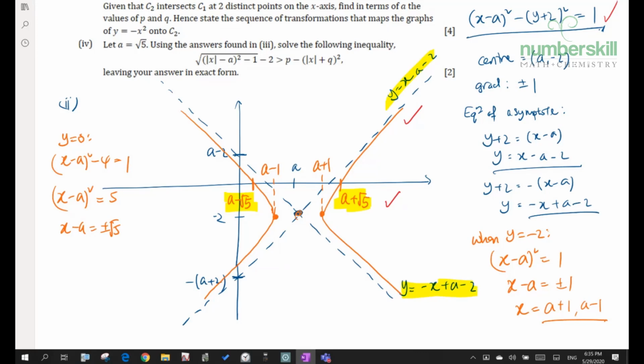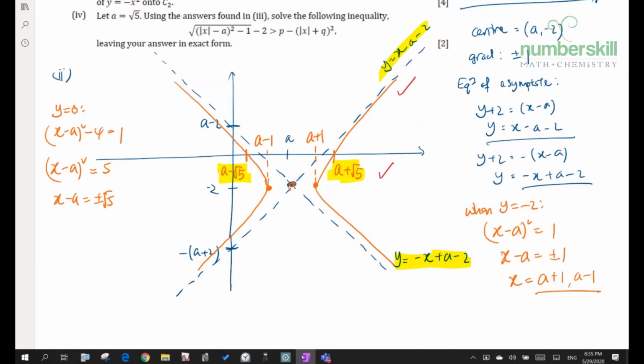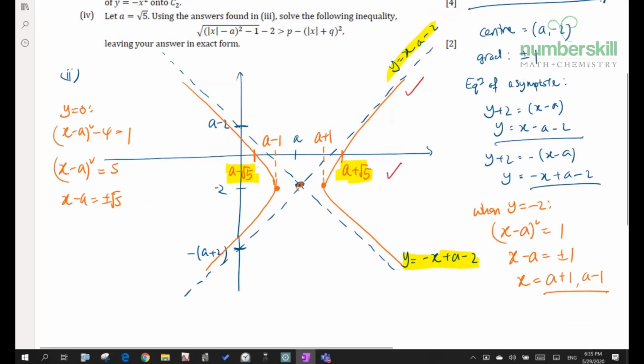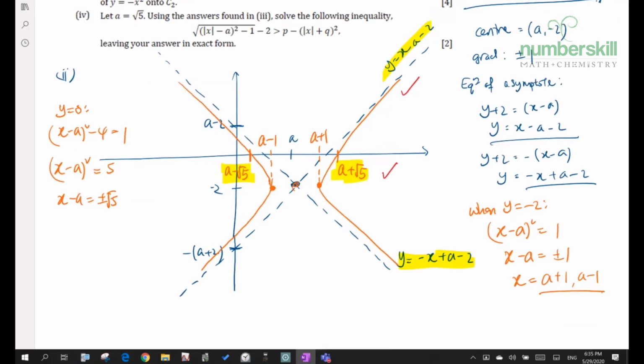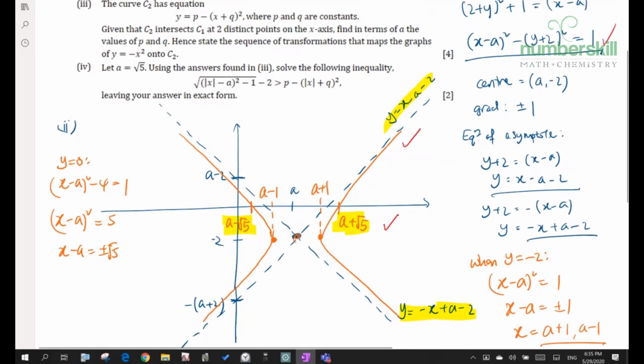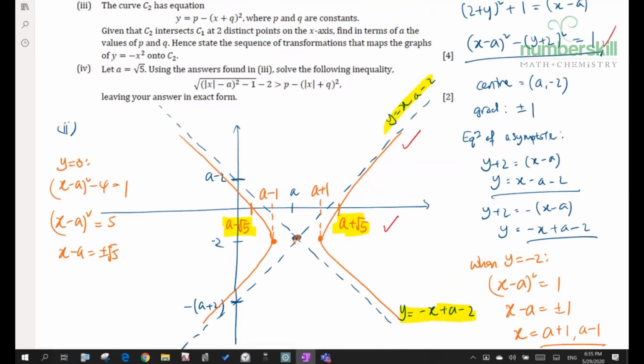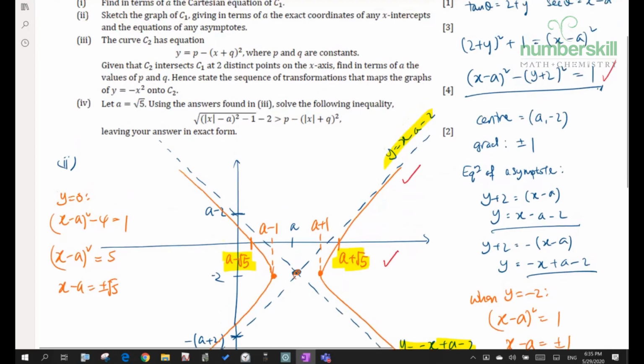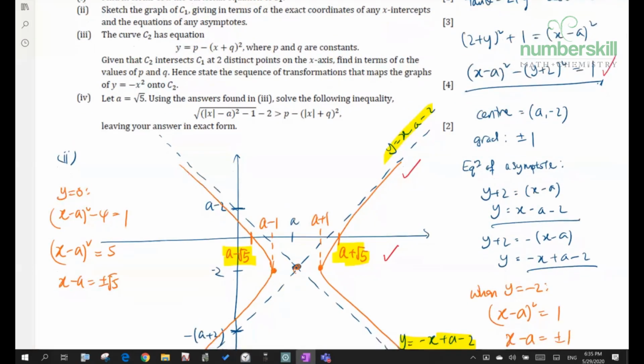So it's kind of stingy, but anyway, hyperbola is something you can prepare for in exam. You just have to study, you just have to practice. And my advice: don't be overly reliant on your GC, because this is one type of question that your GC is not that helpful for. GC is only useful for that one purpose, actually. Anyway, so that's part 2, 3 marks. Let's move along, shall we?